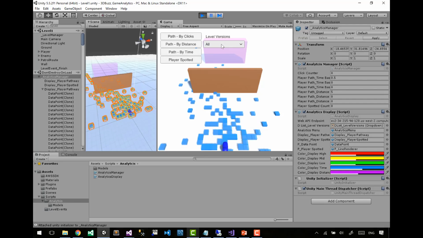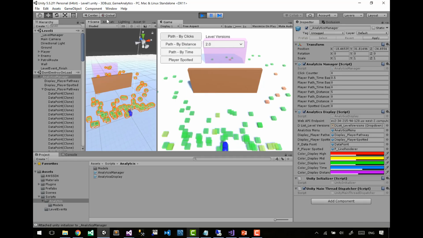Now the other thing we can do is look at it from a version perspective. So if you've made a level and then you go, you know what, I want to look at it from the overall metrics or from how each version of the game goes. So you release a game and then everyone's getting stuck on level 4. You go, bugger, let's analyze what the problem is, and we'll make a change and we'll redeploy the game and everyone can play again. Now we can switch over and look at all the versions that have been available to this game and go, hey, it's version 2. Yep. Then we can look at the analytics from just the version 2 perspective.